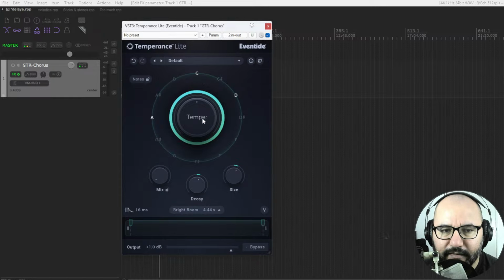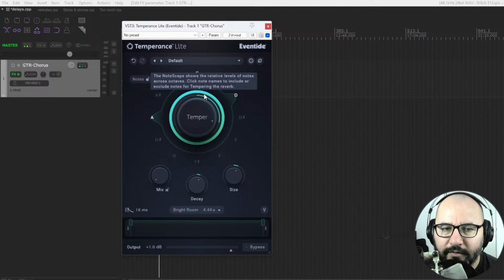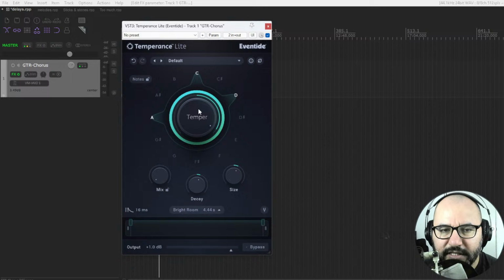this Temperance will give you more reverberations, and by the way, beautiful ambient on those notes specifically, and it will remove them from the other notes that you don't select. And the other way around is exactly the opposite, right? It will give you less of those notes. It has a beautiful effect, a beautiful space and shimmering effect. You will hear that in a moment.